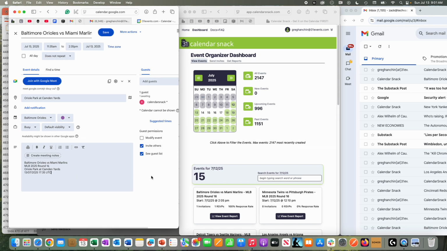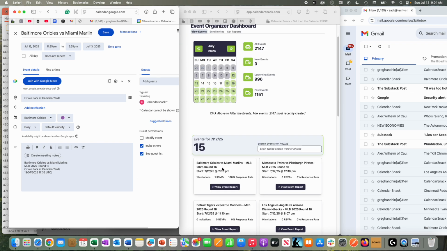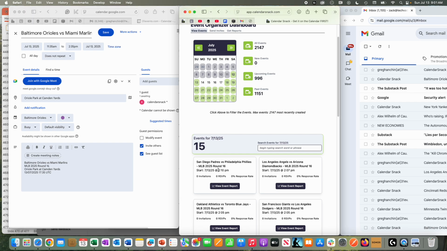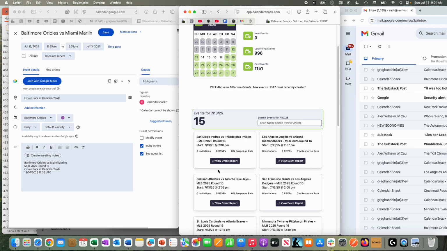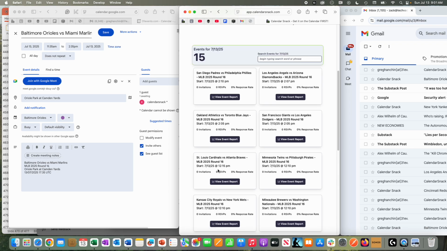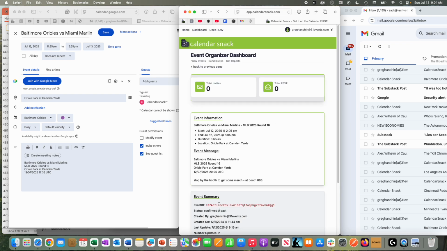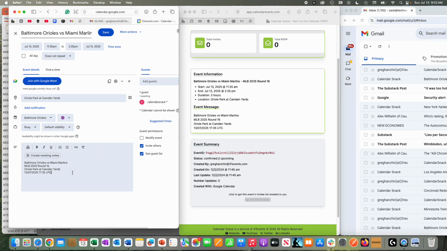Now what I'm going to do is change that data here, and you'll see it live in the data window. I will click here for the 13th. That is today. Let's scroll down for the Orioles at the Marlins. Let's go to Baltimore, and I'm scrolling down. There it is there. Okay, so on the same page here, this is the data from my personal calendar client that is mapped to the AWS Calendar server. This AWS Calendar server takes data injection by just using a simple command. This simple command in today's demo is create@calendarsnack.com.